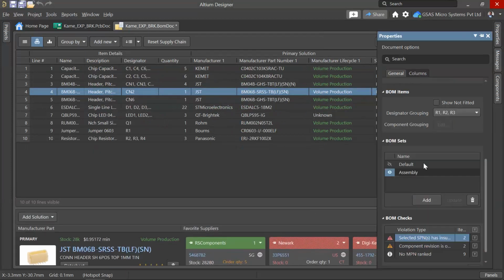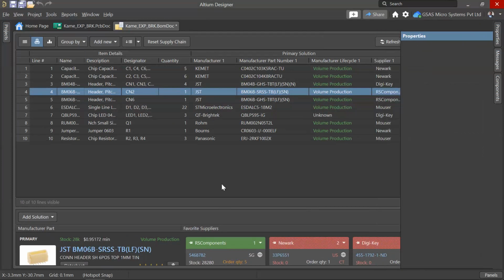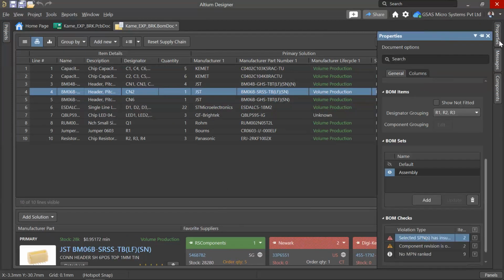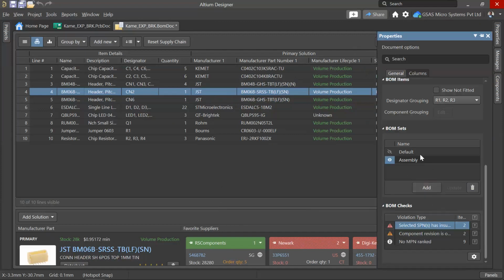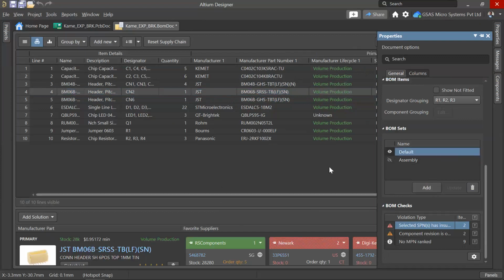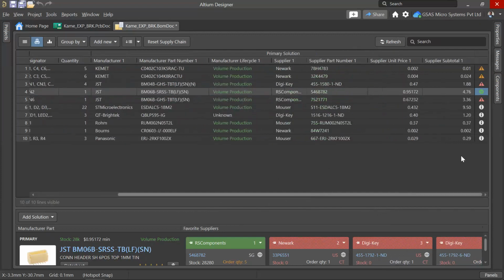Now we are in the assembling requirement. Suppose we are in the assembling profile. Now it will only show the supply information and part number. It won't show the pricing, and stock is not showing. But when I shift to the next profile, you can see it is the default profile. It is showing all the other items as well.